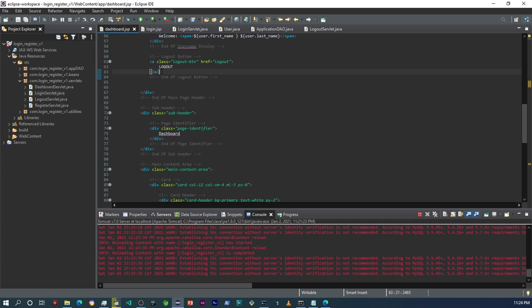So I'm going to change that there and put it back to button. And I'll change that there, put it within there along with the href there.